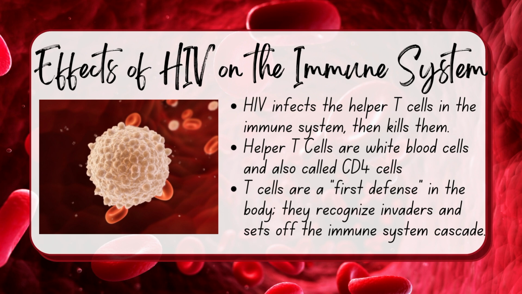Once the virus is in the body, it infects the helper T cells of the immune system. This is a type of white blood cell and is also known as a CD4 cell. The helper T cell recognizes invaders so that they can warn and prepare the rest of the immune system. So as you can imagine, it's awful to have these cells hijacked by a virus. HIV actually kills off the helper T cells, which are the white blood cells, remember, and they replicate, which stunts the immune system because it just keeps killing off these cells.